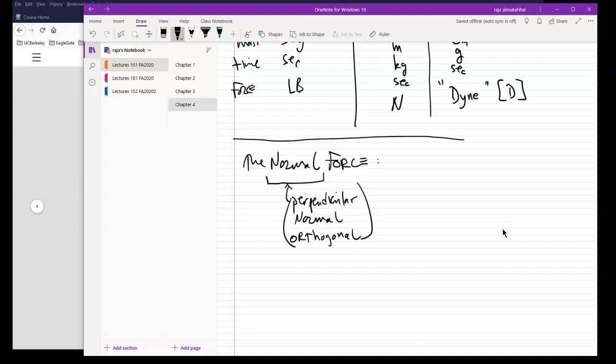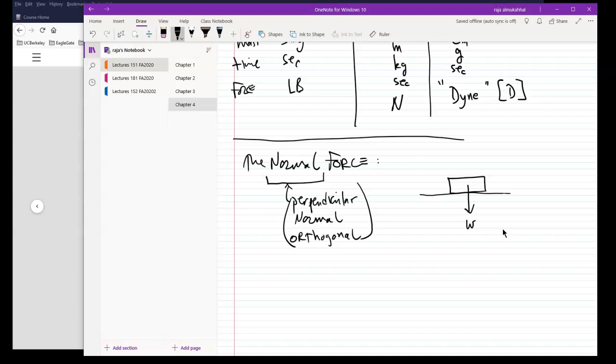When I say a normal vector, it means a vector that is perpendicular. Perpendicular to what? Perpendicular to a surface. So if I have a surface, the surface of the table, for example, and I put a book on it, how many forces are on the book? Well, there is the weight of the book. Let's call it small w. The weight is a force. Let's say the book is 5 pounds or something, so it's pushing on the surface of the table.